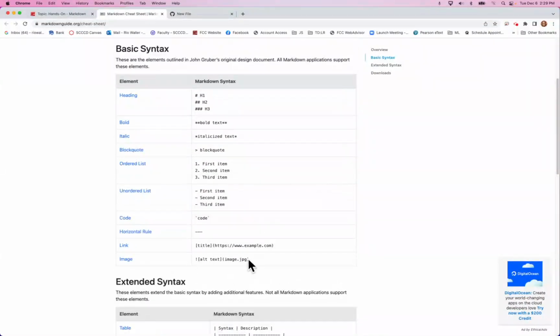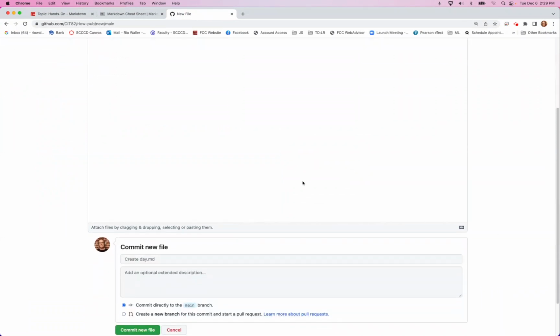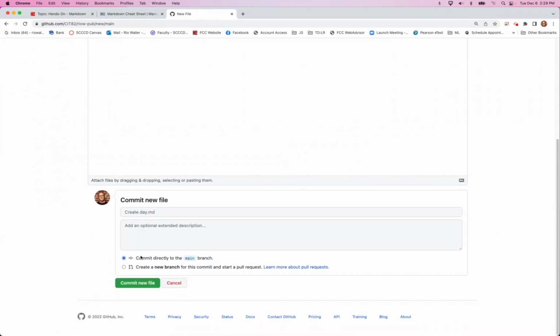You could even try an image if you wanted to. Definitely do a link, do some kind of ordered, unordered, block, bold, right? It'd be pretty easy to pick off four of these to use. Okay, now I'm not going to do it because that's the part you're going to do. And then what you will do is commit your file, right? And again, commit your file.